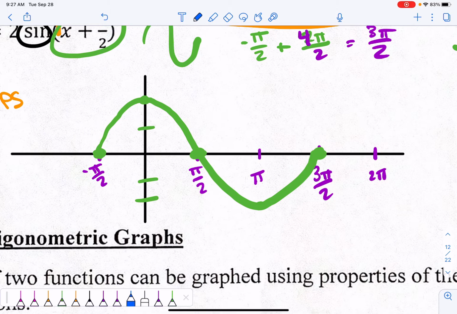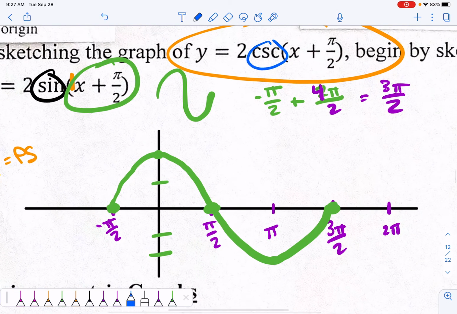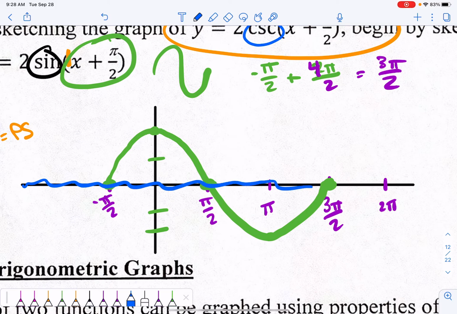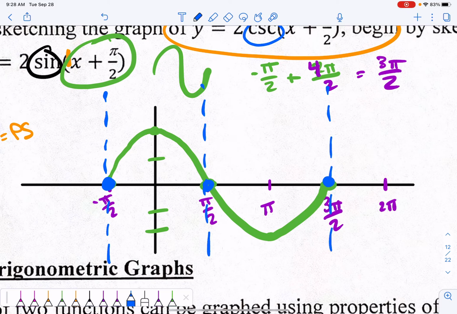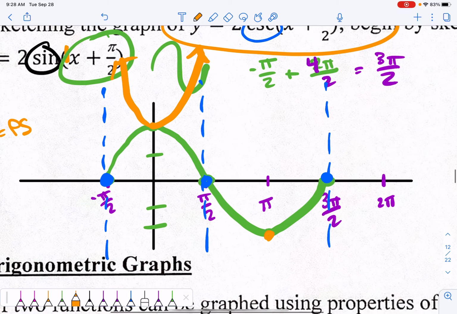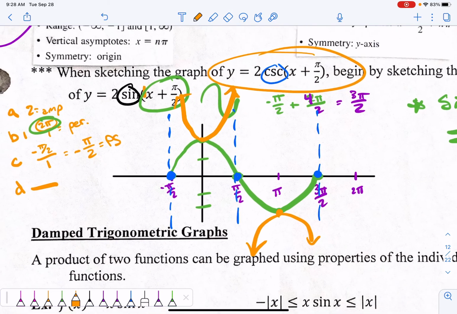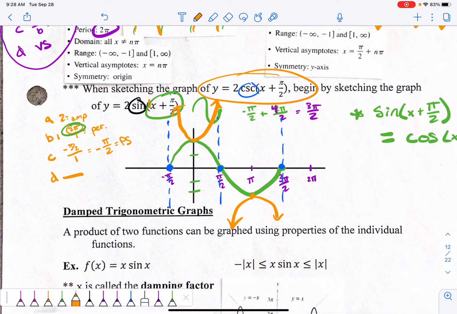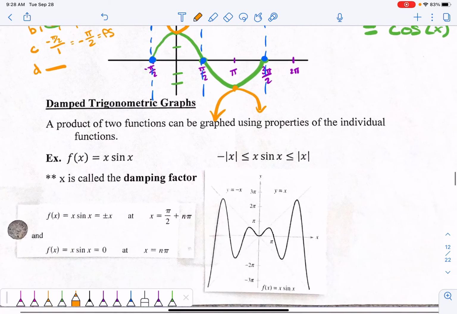All right, but now we're graphing cosecant. My middle line is here in the middle. Usually it's the x-axis unless we move him up or down. So he's hitting right here, right here, right here, and that's where my vertical asymptotes will go. Then all I need to do is graph the parabolas. He's going to touch here and do one of these, and touch here and do one of these. That's what your cosecant will look like, the one in yellow. All you're doing when graphing cosecant and secant is graphing sine and cosine first, and then making your parabolas off of them and your vertical asymptotes.